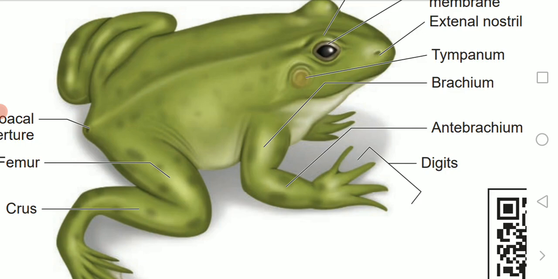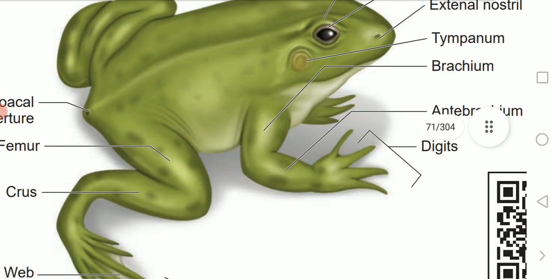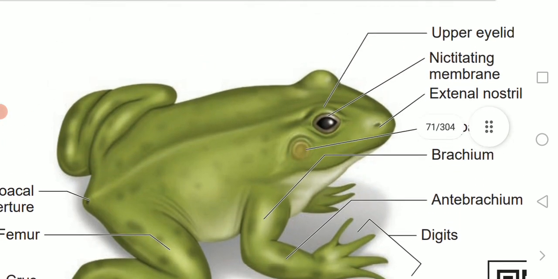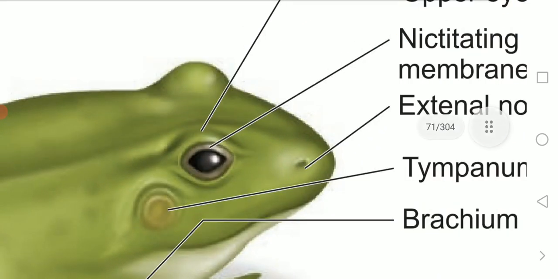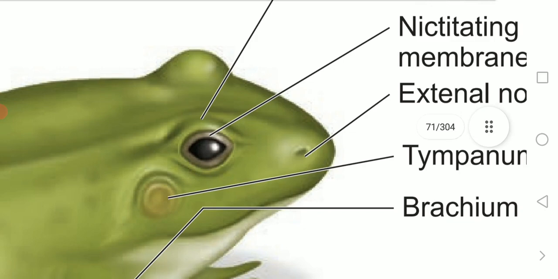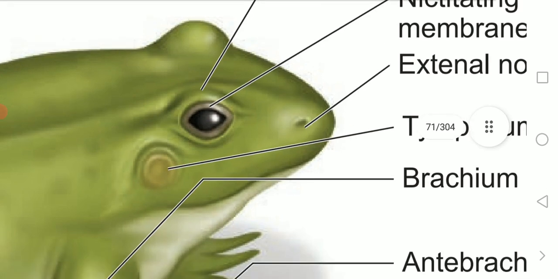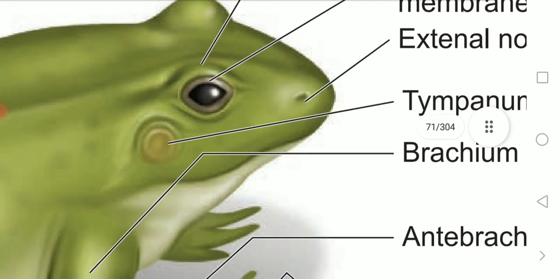They have thick, immovable upper eyelids and a third transparent eyelid called the nictitating membrane. This is what we call the nictitating membrane, and this membrane protects the eye when the frog is under water. A pair of tympanic membranes forms the ear drum behind the eyes on either side. You can find the tympanic membrane here. Frog has no external ears.